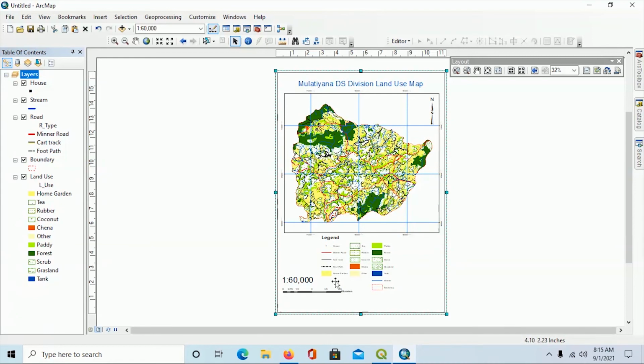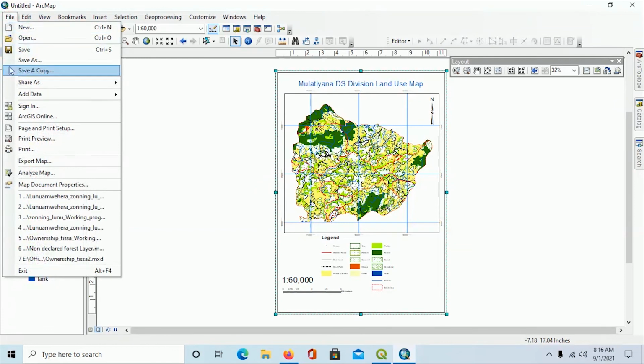Right. Then I want to save this file permanently. For that I'm going to file, save map, save as.